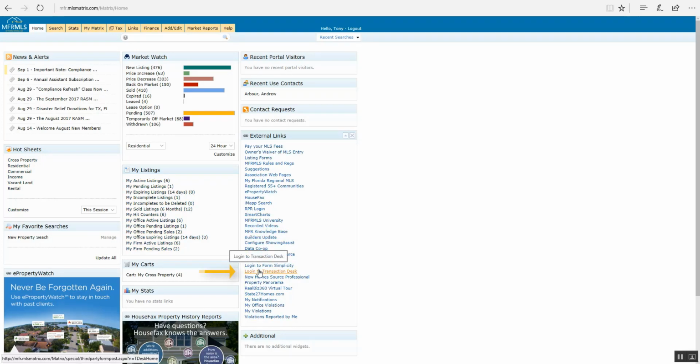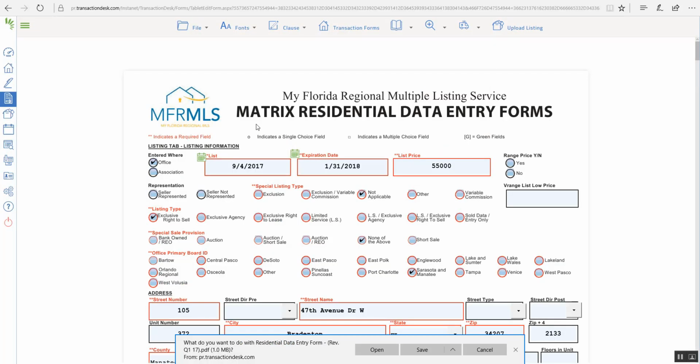So far, the only form that I find useful in Transaction Desk that is a shortcut is the Matrix Residential Data Entry form. You can start a new transaction in Transaction Desk, and you can upload this Matrix Residential Data Entry form into the transaction.